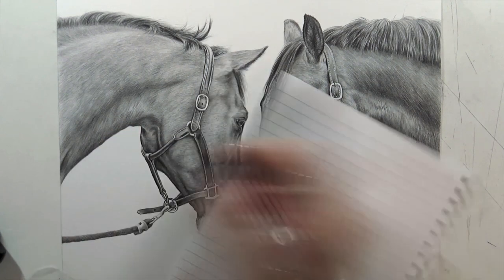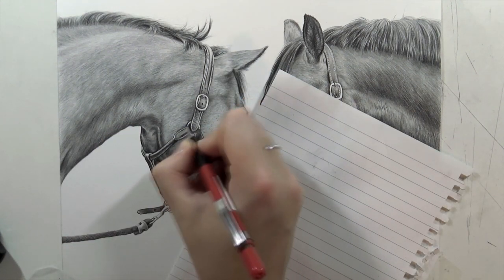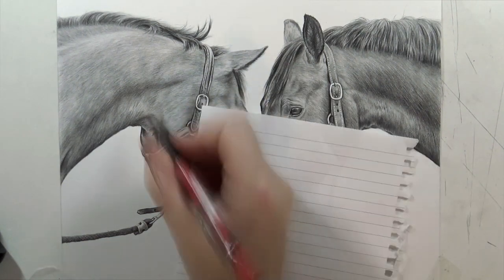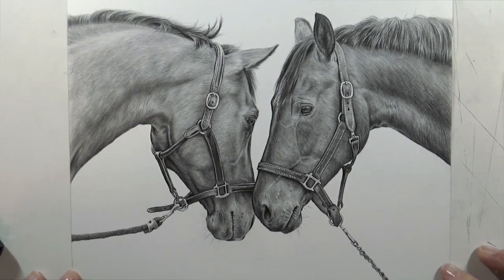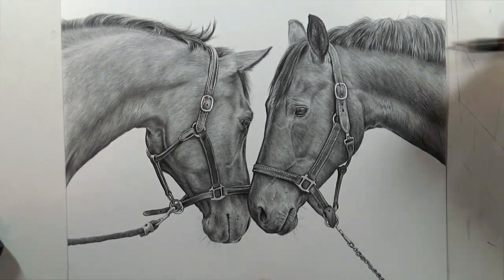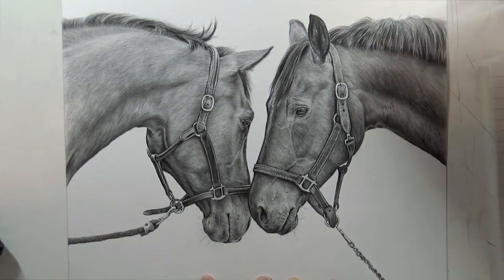After that the drawing was finished. It did take quite a long time to complete — 15 hours — although it was quite a small drawing. But I really enjoyed it and I hope you did as well. Let me know what you think of it in the comments below. If you recreated this drawing, you can always tag me on Instagram or on Facebook.